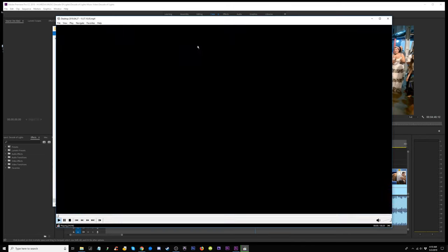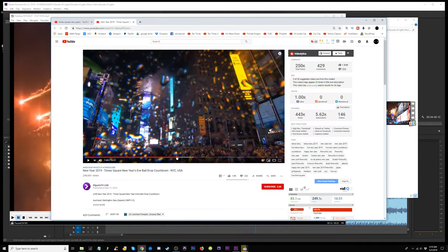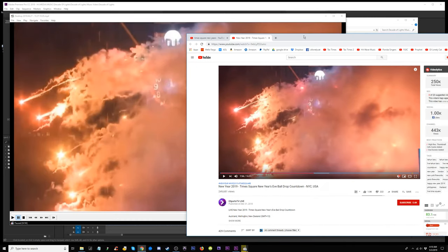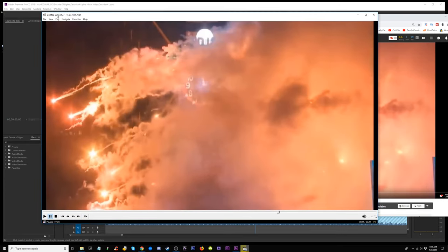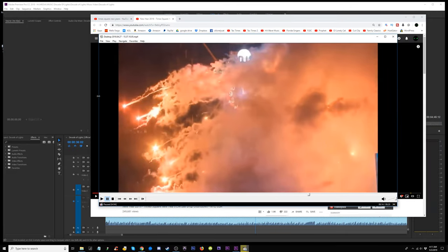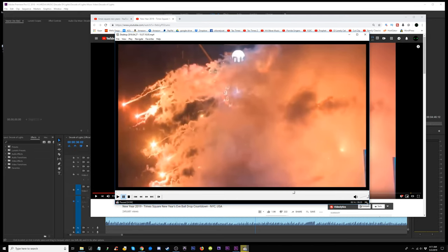Where's that clip? Let's just check that quality. Just want to see the quality comparison at a glance. There. Looks like the same shot, except one's huge and one's smaller. That's one. That's the other. So, how about theater mode? And then this can get shrunken down just a little bit. Actually, you know what? Put this here. Take this one. Put it right on top of it. And then stretch it out to just about the same.